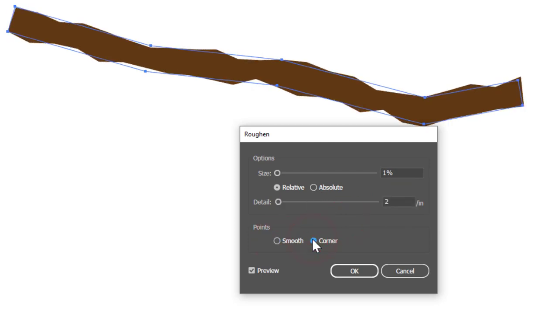And corner, I kind of like corner. So you can play around with these values until you like the way the branch looks. And if your changes don't show up, you might have to toggle this preview on and off in order to see what it looks like. Now I'm going to click OK.